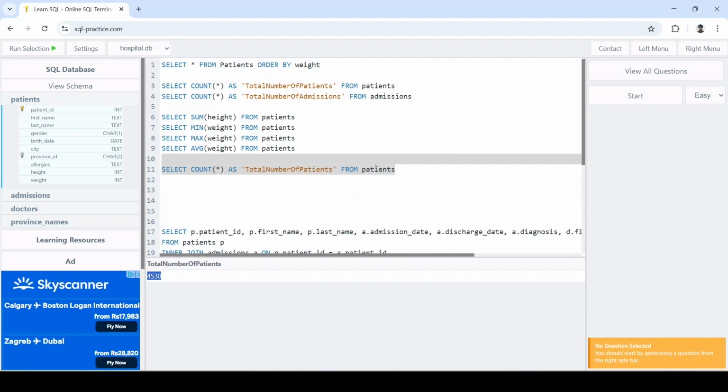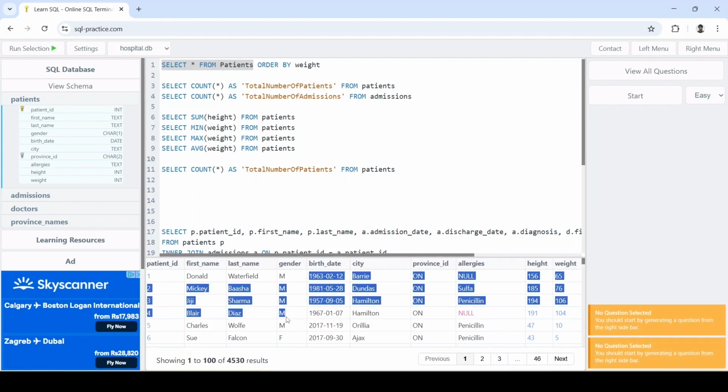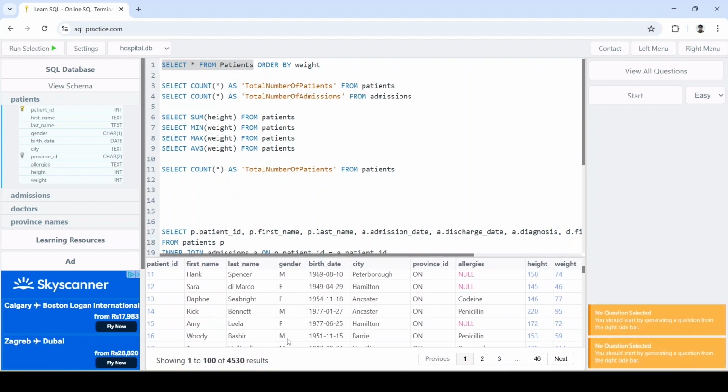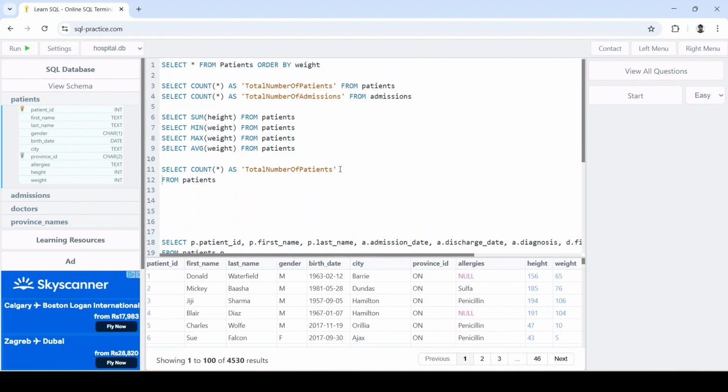from the patients table. Now, if you remember the patients data by running select star from patients, we have a gender column in which we have M and F values. Now I want to know how many male patients and how many female patients there are in the patients table. For that, we can group the data by gender and get the count. Earlier we got all the patients. Now I want this count by gender column. Gender comma count of gender. You can give star, but get in the habit of providing the column name you are grouping with.